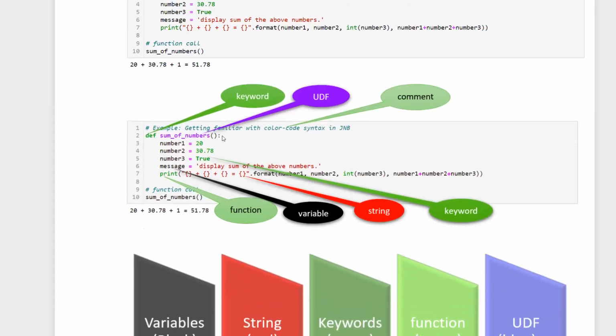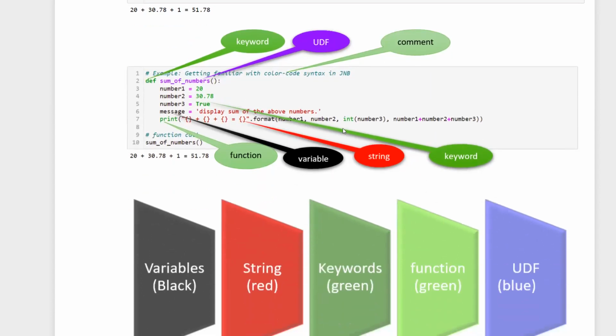And comment line. Okay, so if you want to write anything which is just for explanation's sake along with your code in the code cell, you have to mark it or convert it to a comment, and a comment can be converted very simply by adding a hash symbol at the beginning of the line, right? So that is done here. This is an example of a comment line, which also turns out to be light green if syntax is followed properly. I hope you are clear with these particular rules now.